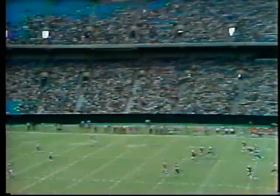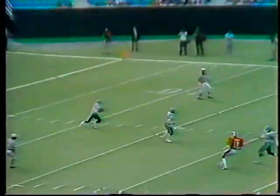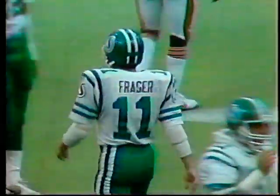Another good kick by Pasaglia. Fraser goes back to his own 10-yard line. And Fraser runs it out of bounds at the 25. Stu Fraser on that return was able to get outside of Joe Kuklo and pick up about 15 yards on the run back. Well, this is a little better than the last one.